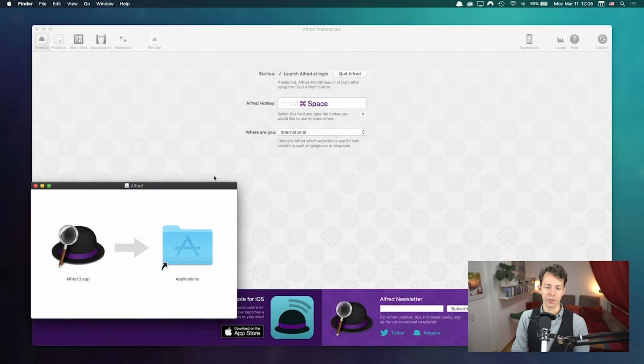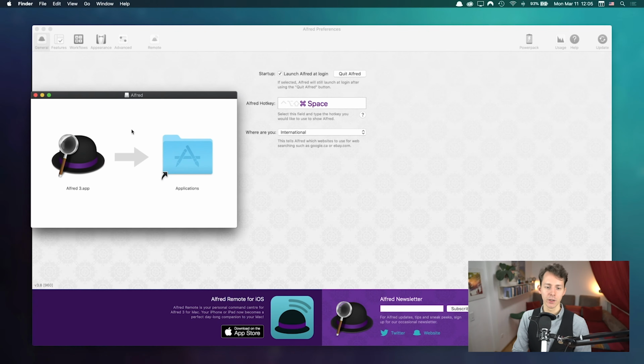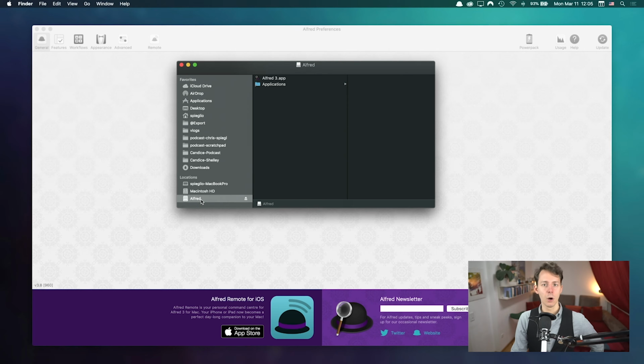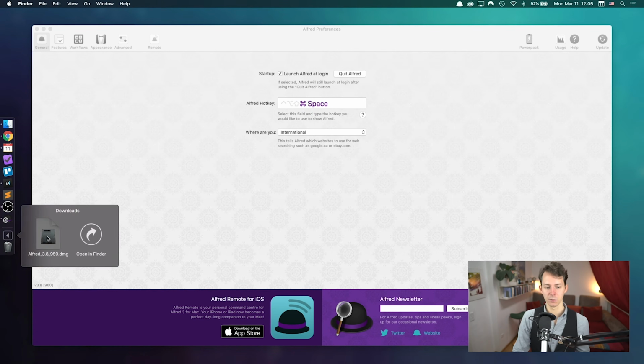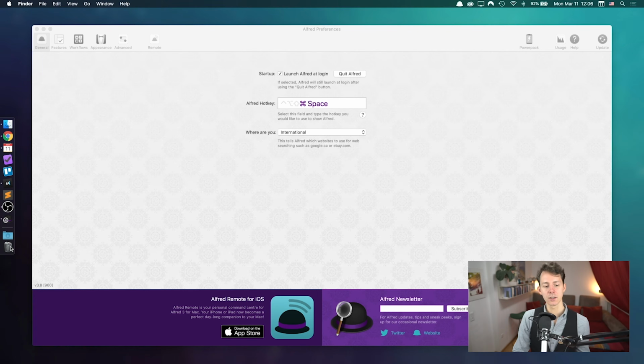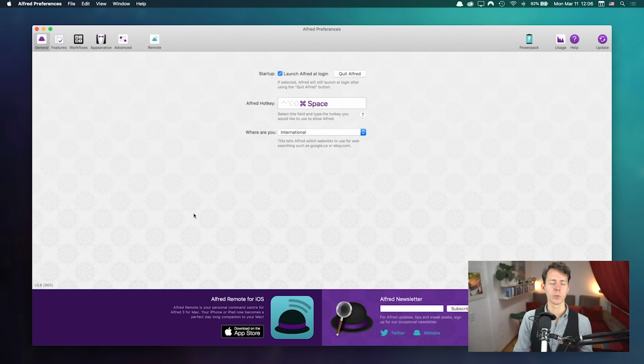Once you're done with that, we can also eject the Alfred image file. You can either do that right there from this image with Command E, and you can just click those buttons, or the alternative is to open a new Finder window and go into the sidebar, here the little Alfred image, and you can just eject that. I personally keep my downloads folder very clean, and I would also just delete the image file immediately because we have installed the application already. We can download it again from the internet if we need to do so, but for now we're done there.